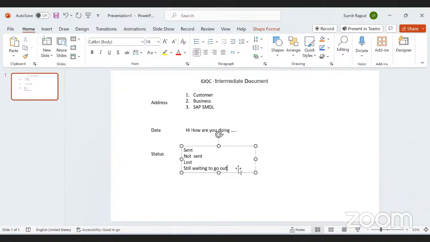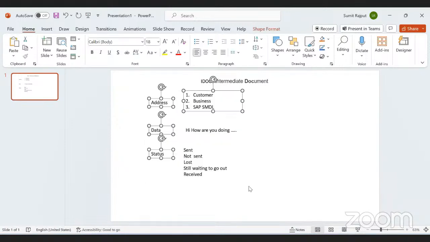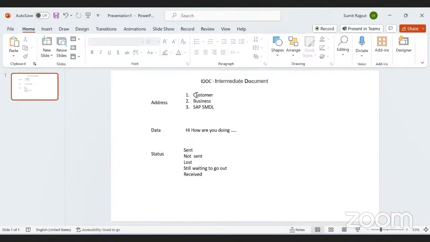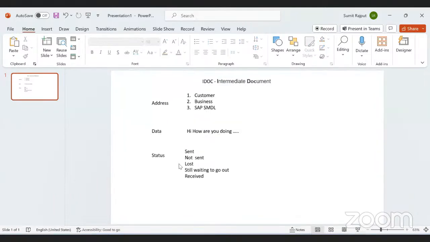In the IDOC also we have a similar facility available. So the letter was received, and whatever you were trying to do, you wanted to post a letter, right? So that got completed. We have given the address for the customer or our relative, and the data which we have written, how are you doing. And then the last part, whether it has reached or not, we got to know from here. So that's how that letter thing works.